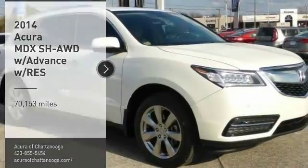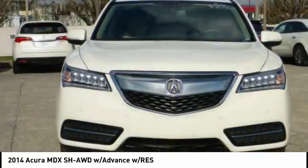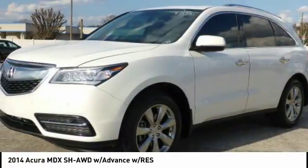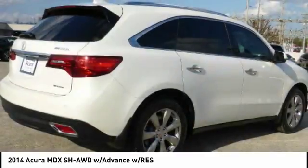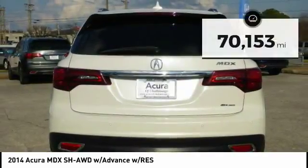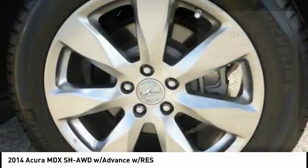Come test drive the 2014 MDX. The Acura MDX is a wonderful choice if you're looking for a mid-sized luxury crossover SUV. Thanks to its high safety scores, a strong engine, all-around utility, and capable handling, this vehicle has less than 75,000 miles. Here are some of this vehicle's great options.